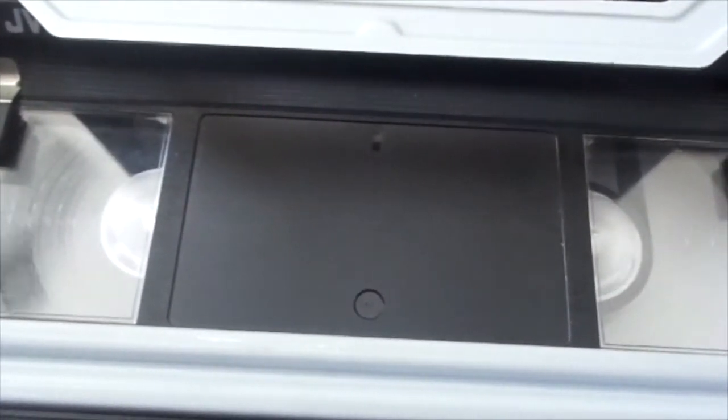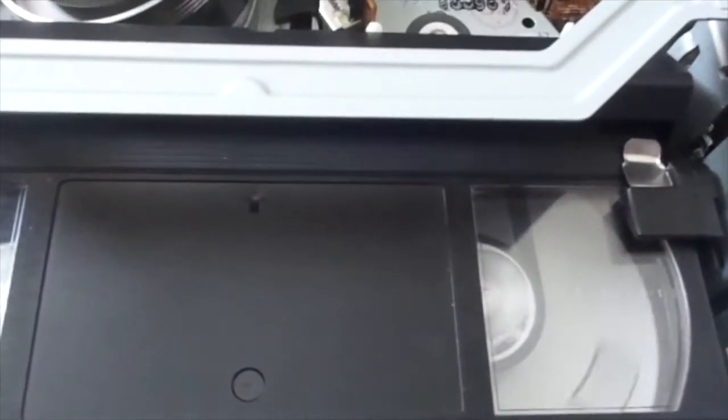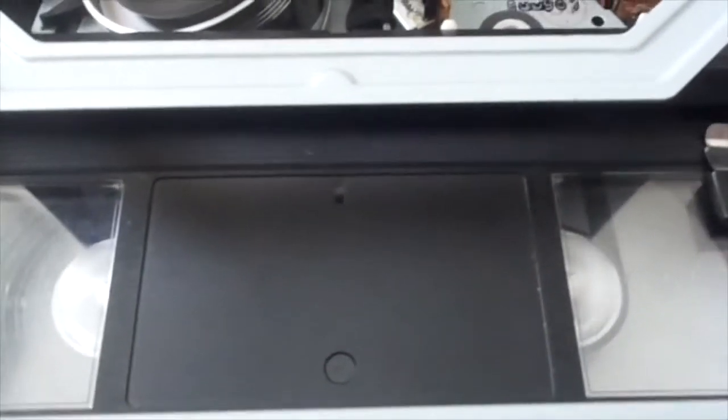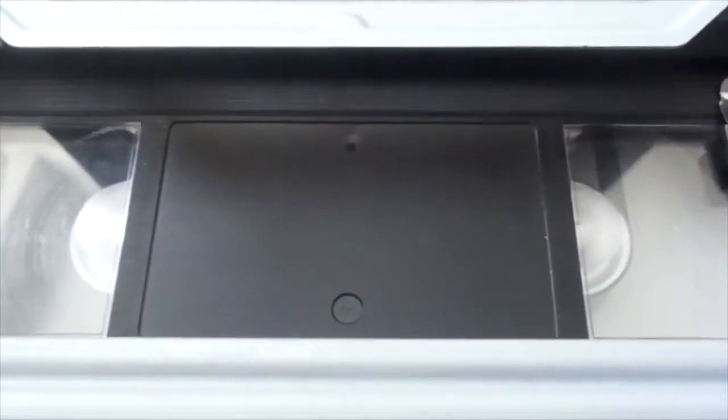Now it's rewinding a little slower because the tape isn't near the beginning. I'm going to let it auto-start. Sometimes the loading mode doesn't time it correctly — where it should go into another rewinding position. Let's try that again. Yeah, that's what it's supposed to do, but that's nothing to worry about. I've cleaned the mode switch on this as well.